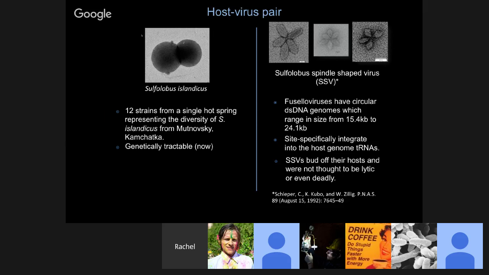SSV is a fusellovirus with a circular, double-stranded genome averaging around 17 KB. It sometimes site-specifically integrates into the tRNAs of the host genome, but not always. It is a chronic virus that buds off of its host — a carrier population gets established that sheds virus over time. As you're shedding virus, you don't die, so it's not thought to be lytic or deadly. It's just shed off of the infected host at some rate.